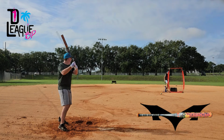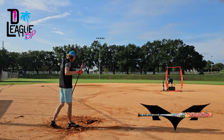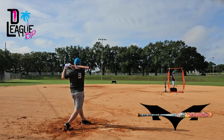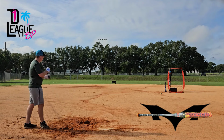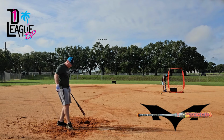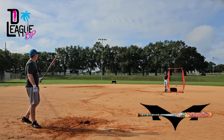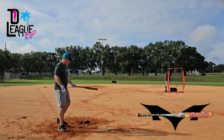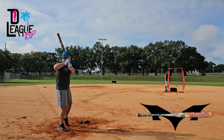104. 82 miles per hour. 82. Also, the more that bat gets broke in, the more it rewards. Yeah, no, that, nice, it's easy swings. That's quite possibly why I like the Monsta the most. I like this bat better than the other one we tried more recently, for sure. Oh yeah. The great thing about it is even if you have lower bat speed, it rewards it with that trampoline effect.